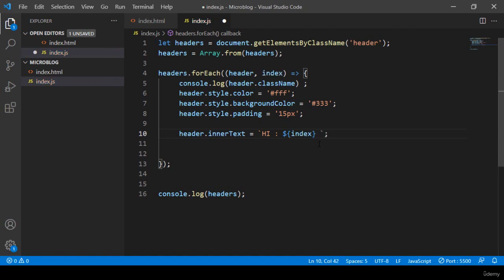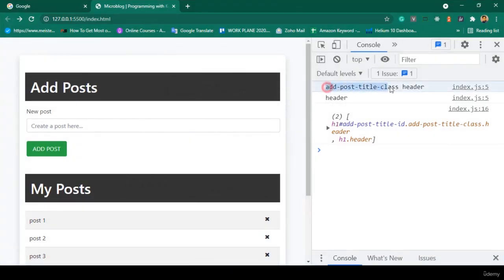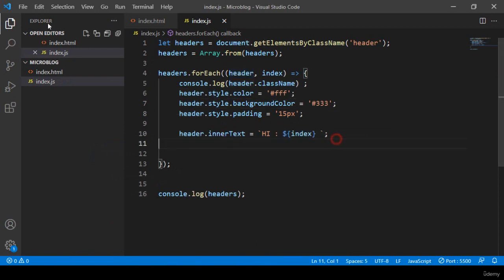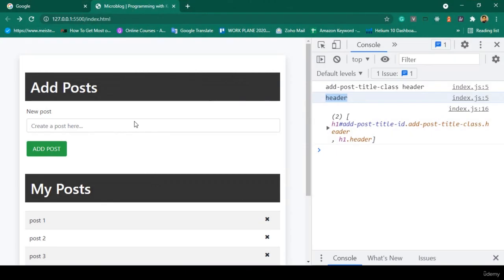Now click Save All. Right now I have 2 h1 tags, and I have already checked it, right? So here there is a 2, and the first one will be 0 and the second one will be 1. So right now that should be displayed here. I am actually using that index array. Now click Save All, and click refresh. You can see now it displays hi, and then it displays the 0 index, and the second one displays the 1 index. Okay, our index value is now visible.